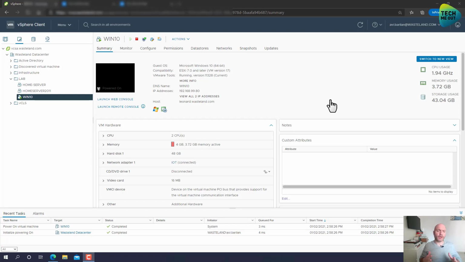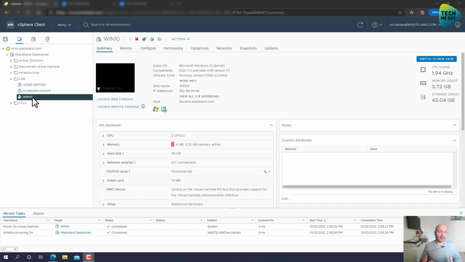Alright, so we are at the computer and now we can see that we are in front of our virtual machine environment in our vCenter server. Just for the sake of this video, I prepared a virtual machine, a plain old Windows 10 virtual machine, but it can be a Windows server, a Linux server, or whatever. This is just for demonstration purposes. We will try to keep things as simple and summarized as possible, but we need to start at the beginning.